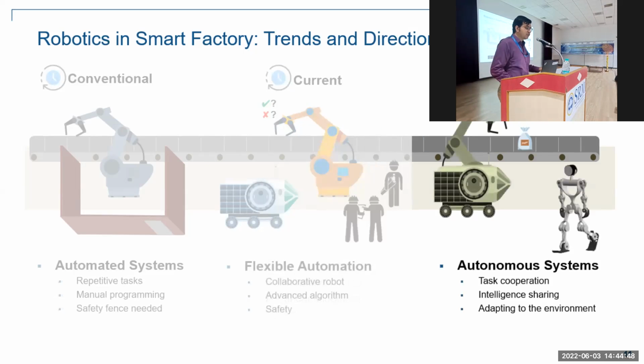But if you look at the future direction that industry is looking at, it is specifically having autonomous systems. These are robots in that particular environment who collaborate together by sharing and learning to work in that environment. So they adapt, and they themselves are able to take decisions by sensing that environment, knowing what is required in it and taking the relevant steps.